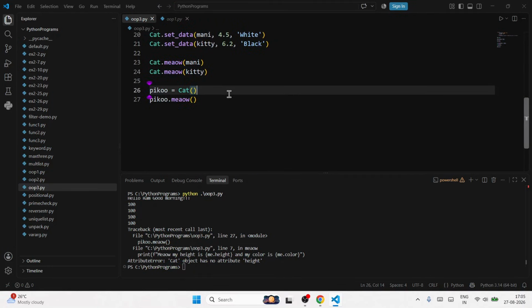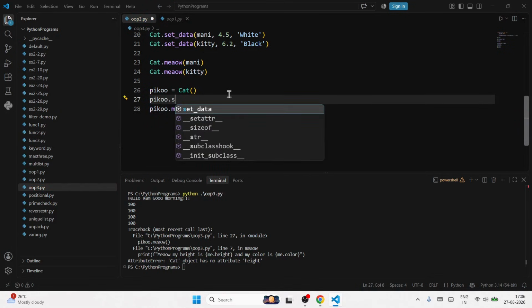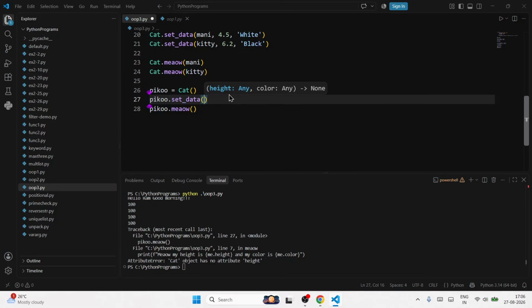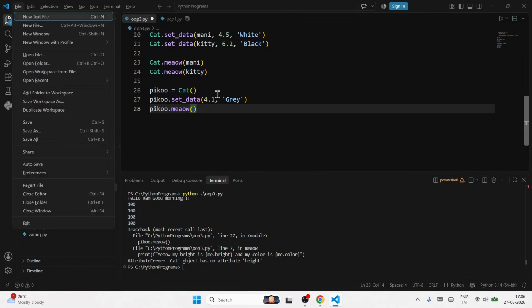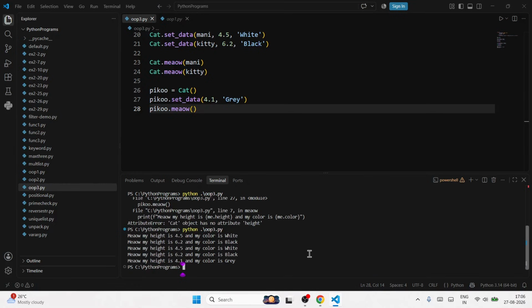See, now this error will go if you call Pico.setData and pass whatever values, 4.1, then gray. Okay. Now will the error go? Yes. And see, for Piku, is it showing 4.5 and gray?